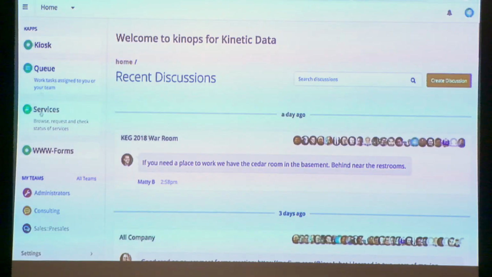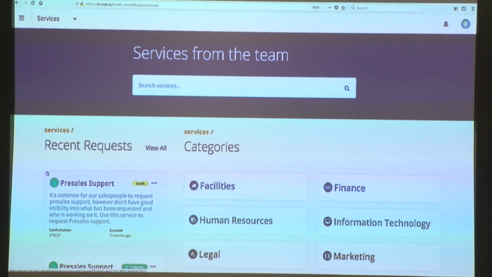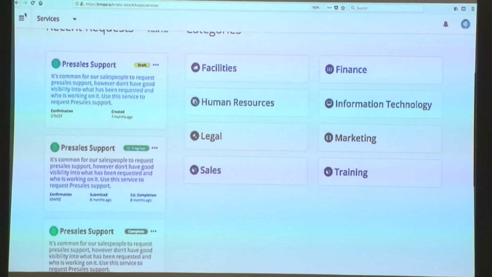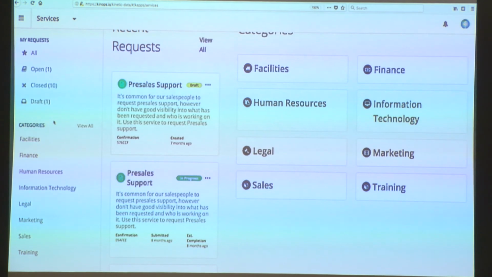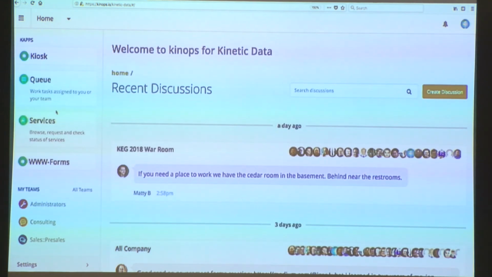Settings is how you access the admin CAP. Before, I was going to a special CAP when navigating up here: go to a special CAP, click on admin console. Now, it will literally be wherever I am on the page, I'm going to have the settings. If I was in services, it's going to be there. Not there yet? Oh, just on the homepage. Again, it's rolling out all the time. So from that homepage, we're able to get back and see those settings areas, but it will be context sensitive throughout the system.